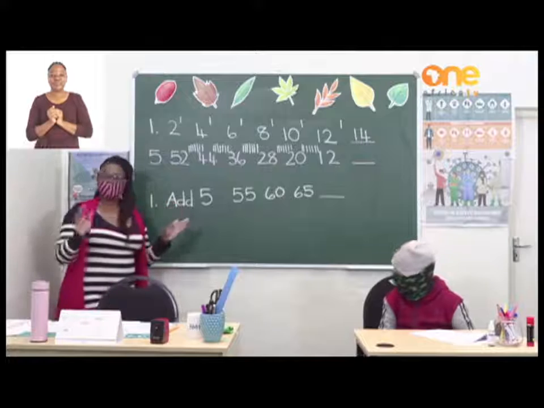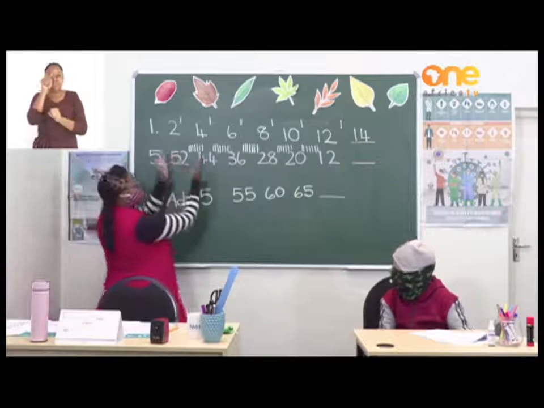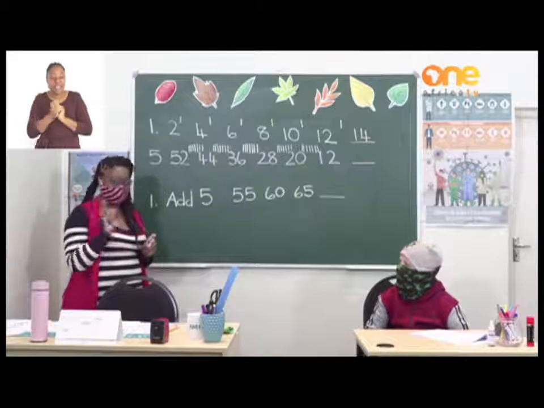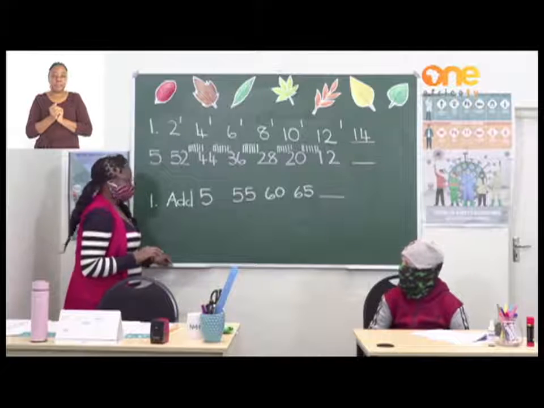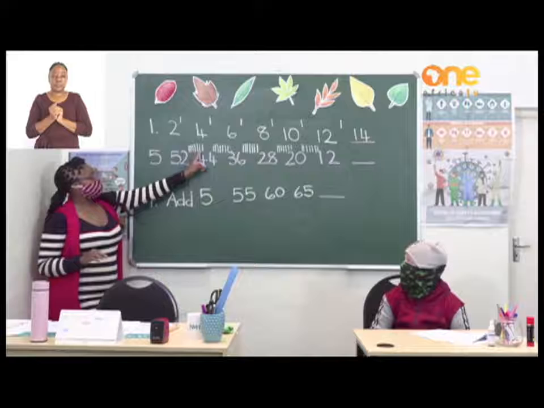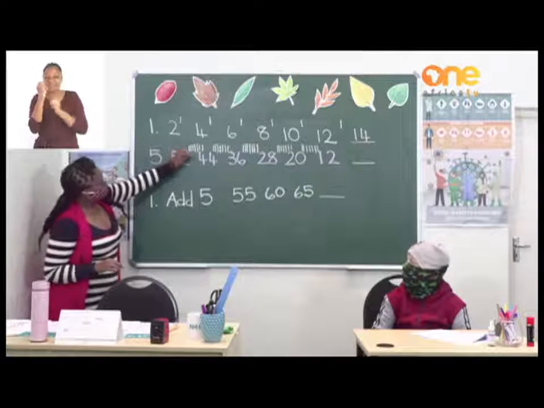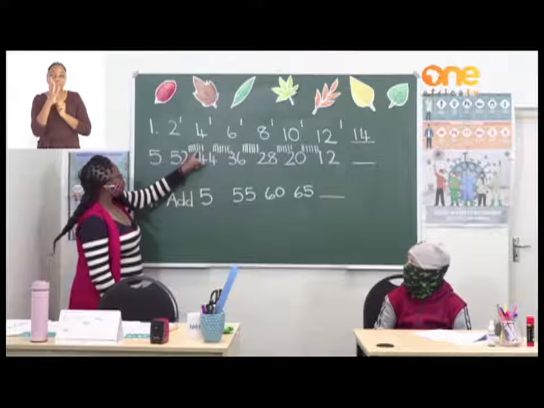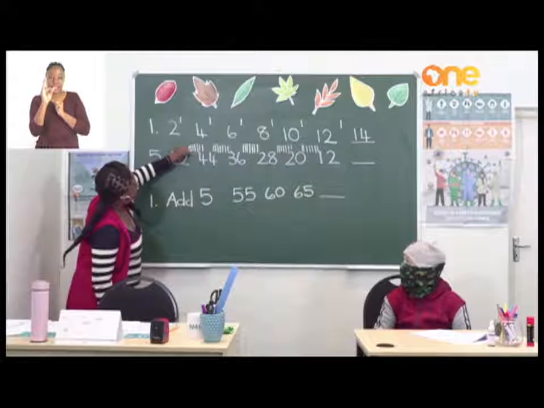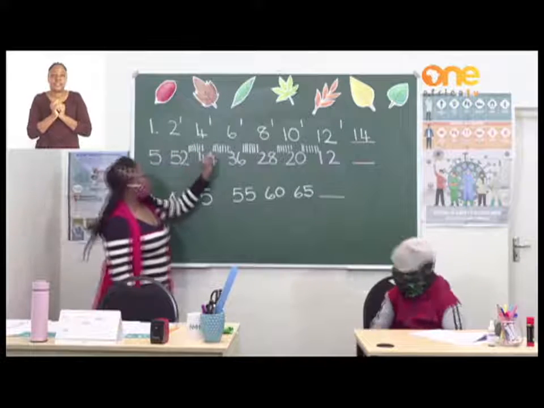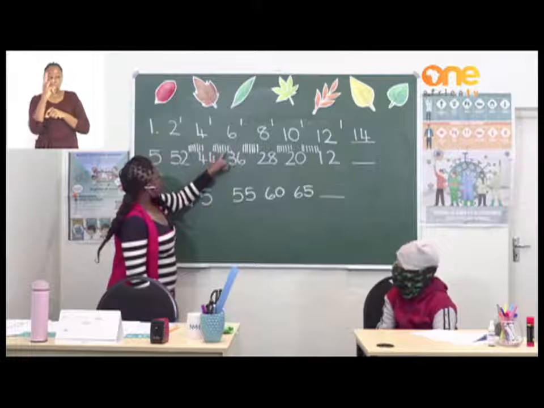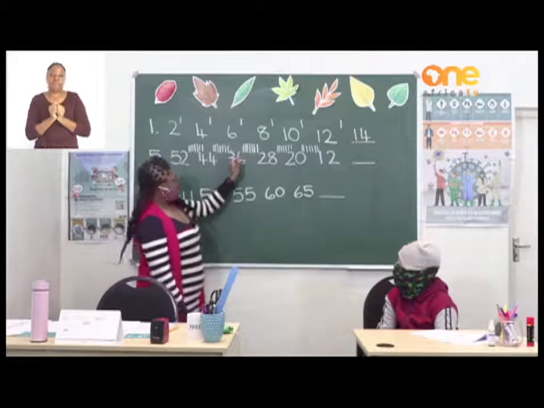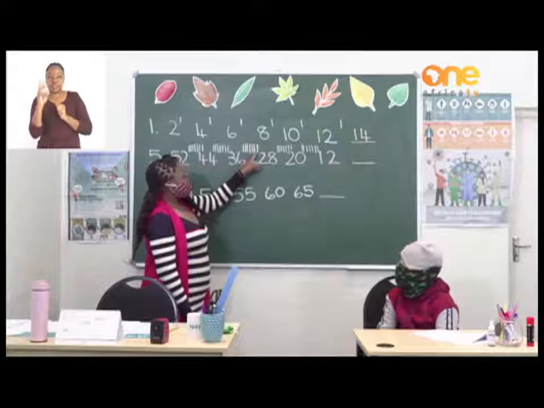Now, we need to find out how many numbers are in between each of these numbers so that we can find out what is the pattern. Let me take a different colored chalk. We're going to count what is in between and put a little total in between the number. So here we have 1, 2, 3, 4, 5, 6, 7 sticks. So we have 7 here. Then 1, 2, 3, 4, 5, 6, 7 sticks. So we have another 7 here.